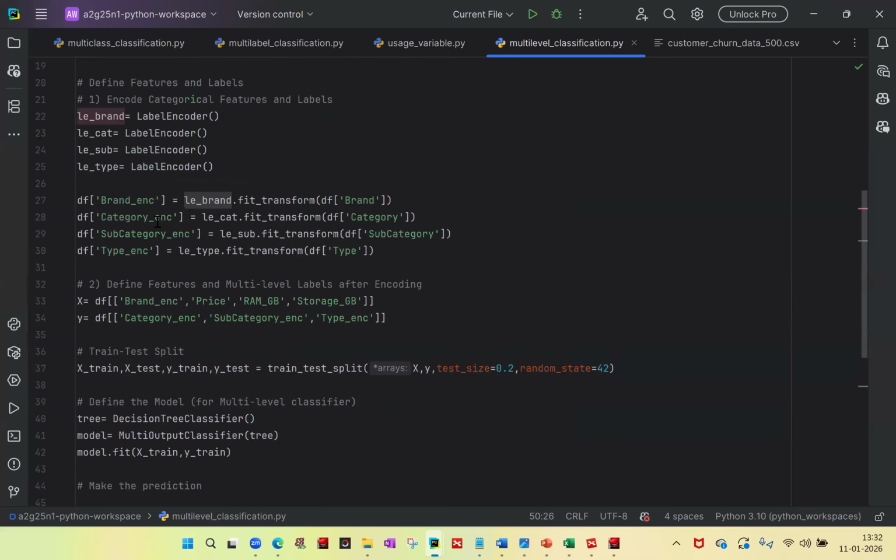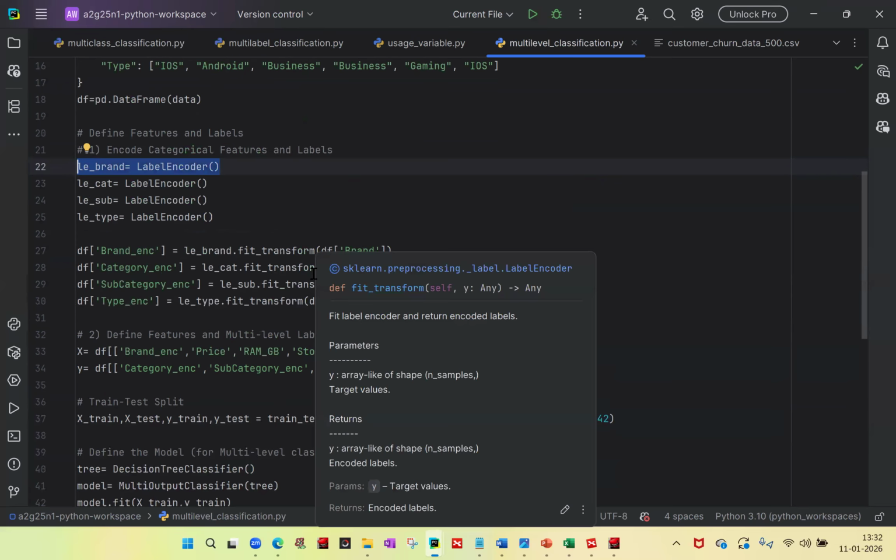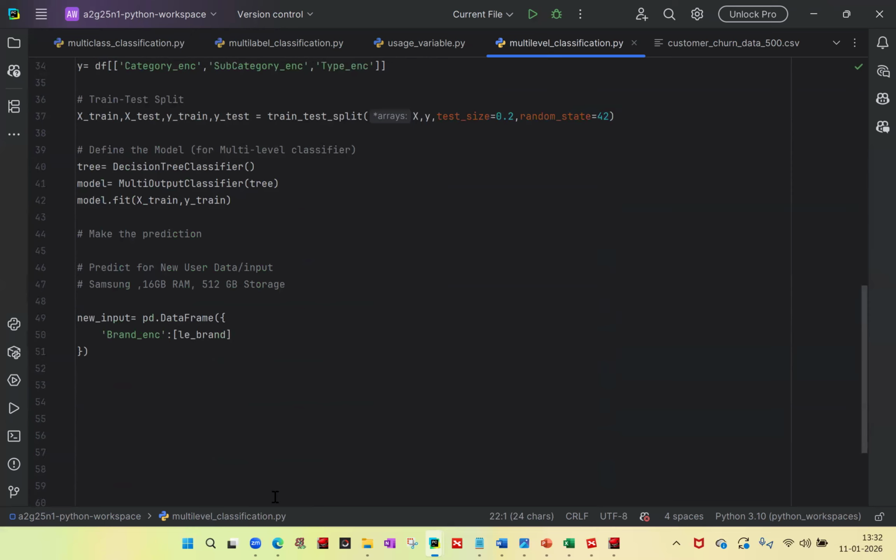This is the reference variable I have created to do the encoding for brand, right? So I'll be using LE brand dot transform. What is the brand name that I am providing here? Samsung. This transformation happens for arrays, and I'm providing one value, so I have to provide index of 0. Like this, I have encoded my input, the Samsung input.